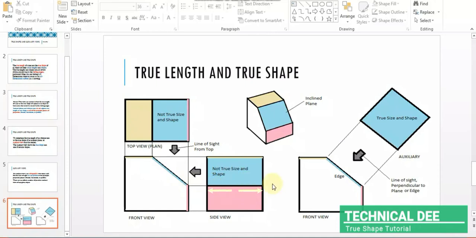So this true width is what we use in this auxiliary view here, and this true length, when viewing orthogonally to this surface and the line of sight is not parallel to any of these planes or the projection lines, we actually get an auxiliary view. It is orthogonal to this surface and the line of sight is not parallel. So this is an auxiliary view of this surface. So the true length is represented here, and the true width is actually gotten from here. So this actually gives us the true size and shape of the object.